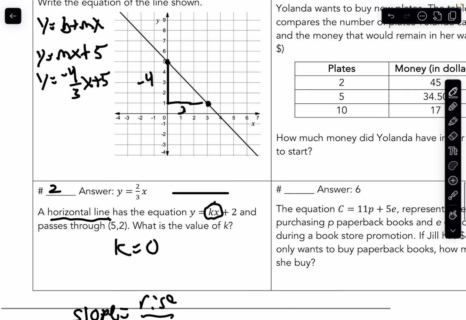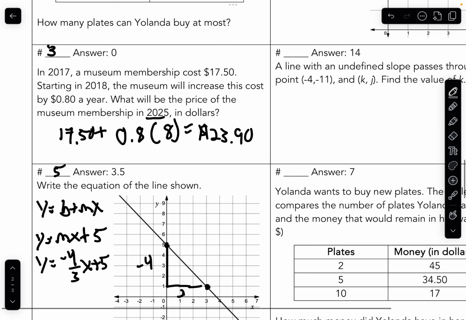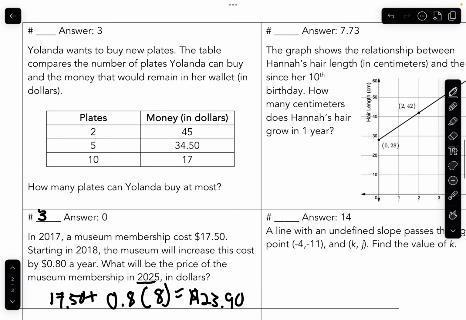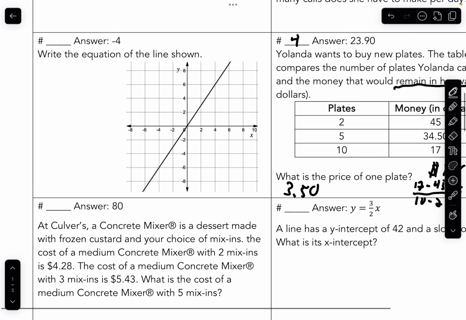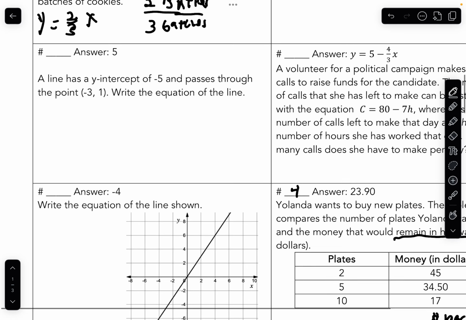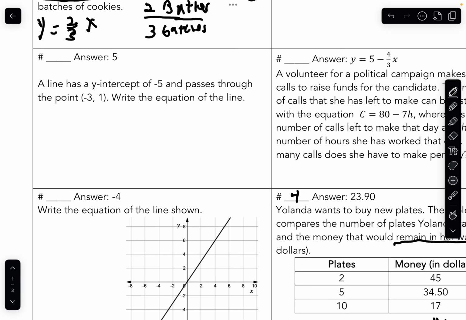All right, so we look for that on here. Oh, boy. It's always a pain to look for them. Okay, we wrote it as y equals negative 4/3 x plus 5. They wrote it as 5 minus 4/3 x right here. So this is the correct answer. We just wrote ours backwards. You have to be able to tell that. This is the way I prefer to write it, y equals b plus mx. But for centuries or millennia, if you will, it's been taught as y equals mx plus b.